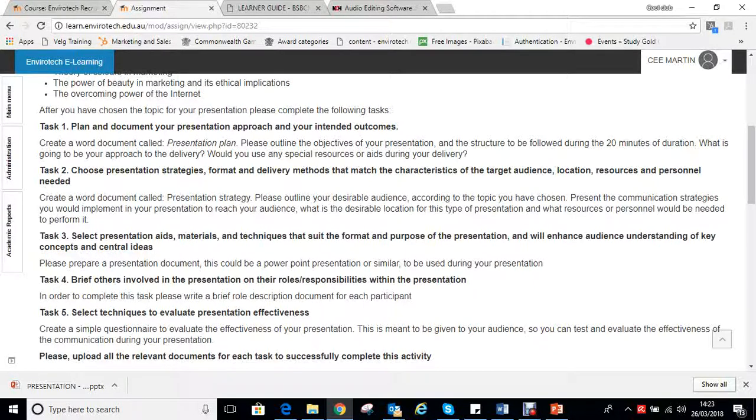In task 5, select techniques to evaluate your presentation's effectiveness. So for this task, what you're going to do is create a simple questionnaire to evaluate the effectiveness of your presentation. This is meant to be given to your audience so that you can test and evaluate the effectiveness of the communication during your presentation.